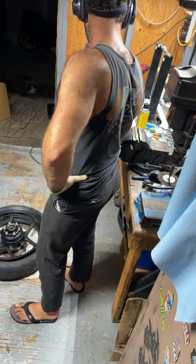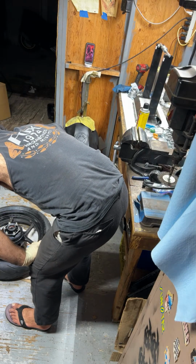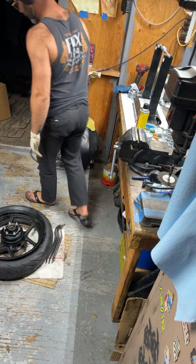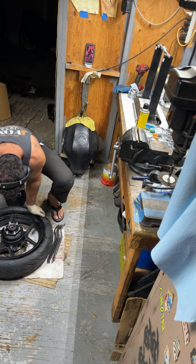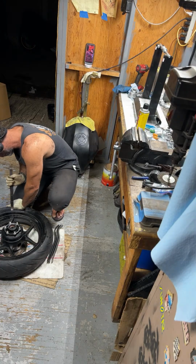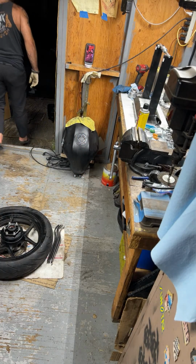I think that's how they do that. It's a 17. I forget how it works, but it should fit. Okay, so try this without messing up the rim. No, hold on. You know what we're gonna do? Hold on. One other thing.